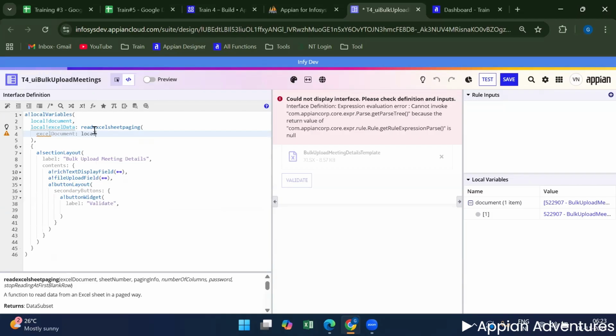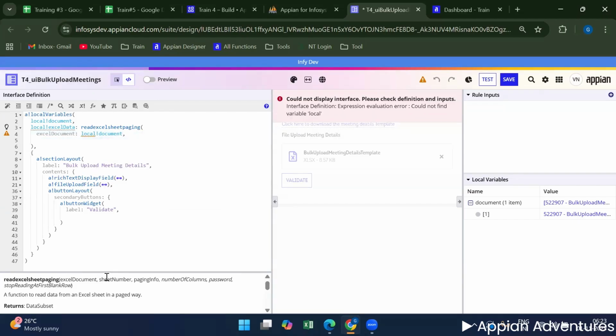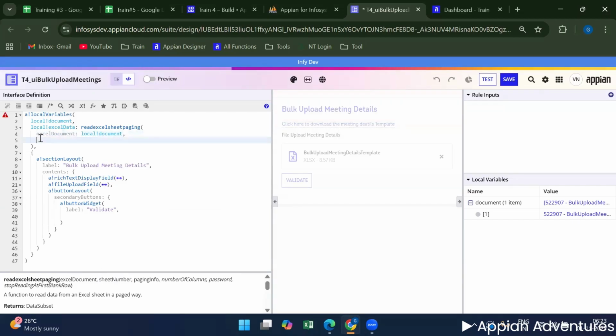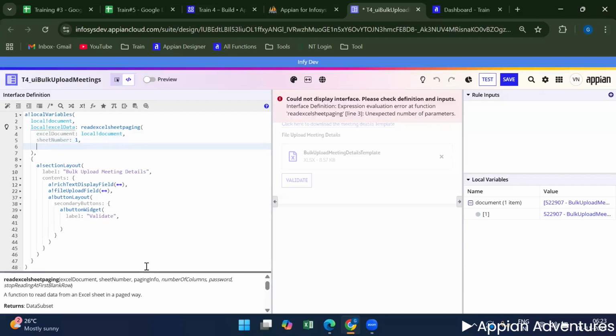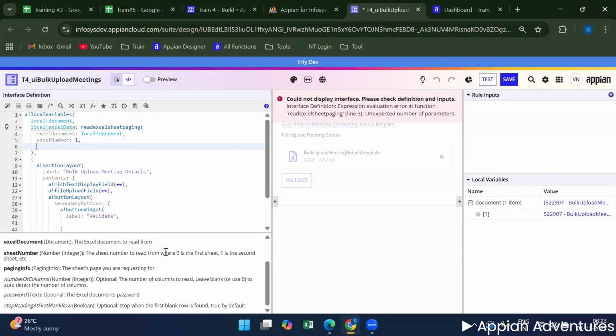Here the Excel document will be the local bank document. And we have the sheet number we need to provide. So the sheet number should be starting from one only, right? So now we will check. Sheet number should start from where? Zero is the first sheet. Okay, sorry. Zero will be considered as the first sheet, guys.